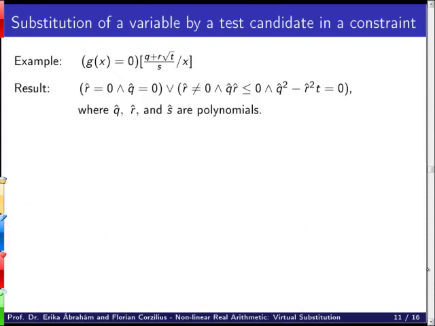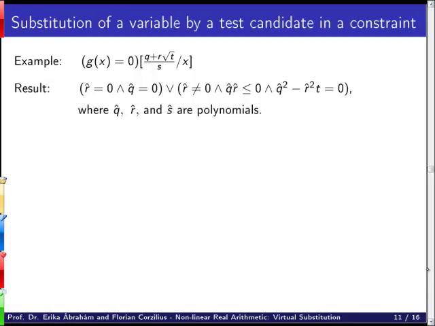Okay, and I give you now two examples just to give you an idea of the rules. The rules are 5 pages of nasty real algebra stuff, so you don't want to see them. But in general, there are ideas behind these rules, and you can summarize the ideas with these two examples. The first example is already kind of general, because we have here a general kind of test candidate: q plus r times a square root expression, divided by something, and s, r, q, and t are all polynomials.